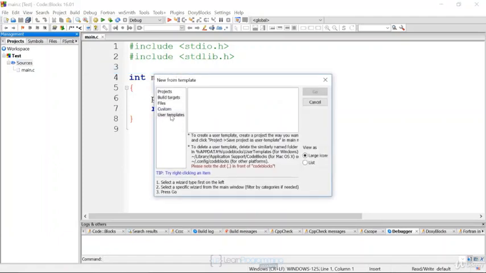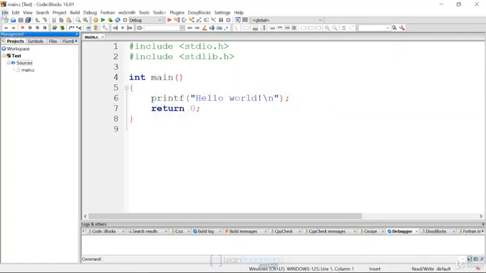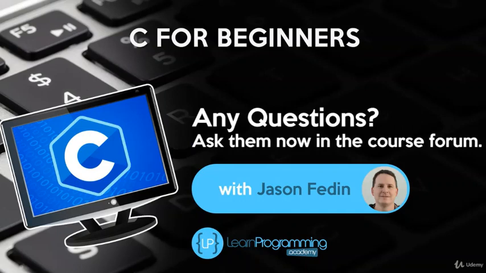So here you would actually be able to select user or custom templates that would generate code for you. But you can see that under sources there can be many different files. And then eventually what you want to do is, in order to build it and run it, you're going to build it and run it from different things, but we haven't got there yet. In this lecture, I just wanted to show you how you can create a project. And that's basically how you do it.